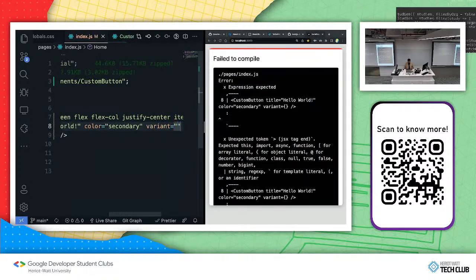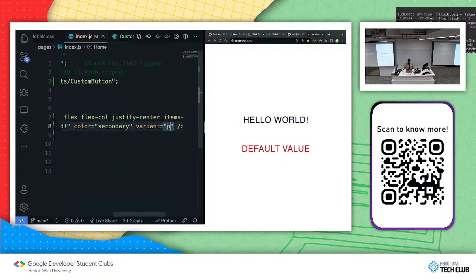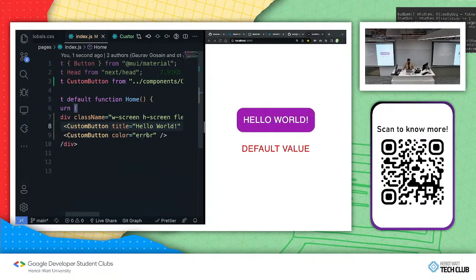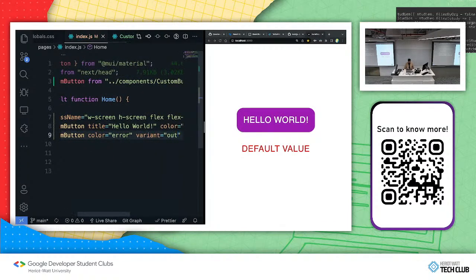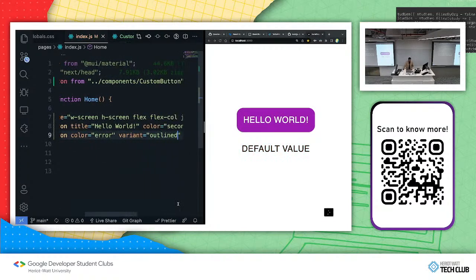I mean, variants are like contained, for example, for the first one, maybe outlined for the second one. So that would customize your button based on whatever properties you pass to your button.